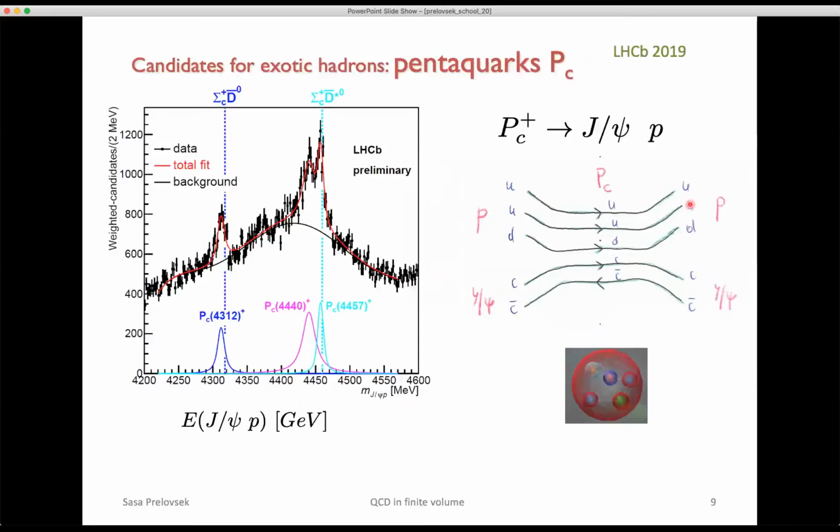So you have a proton and a J/psi, charm anti-charm, so whatever decayed into this had to have five valence quarks. So it's called the pentaquark bump, okay? So this is also a strongly decaying resonance. If you want to do something with exotic hadrons, you need to study this kind of scattering. Okay, so another resonance.